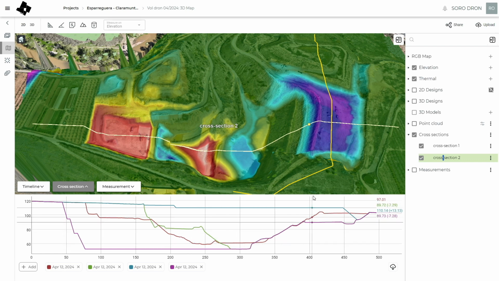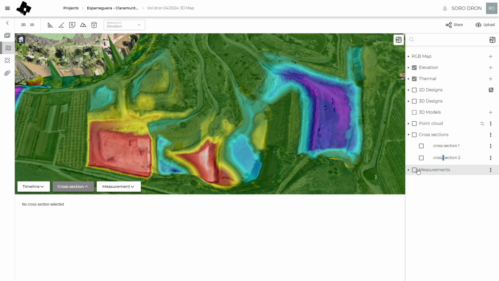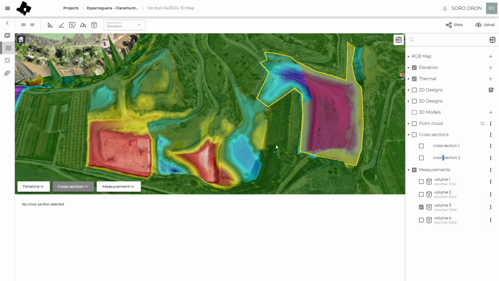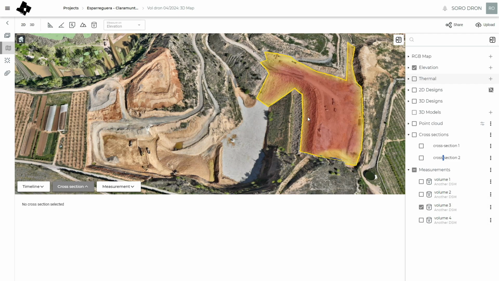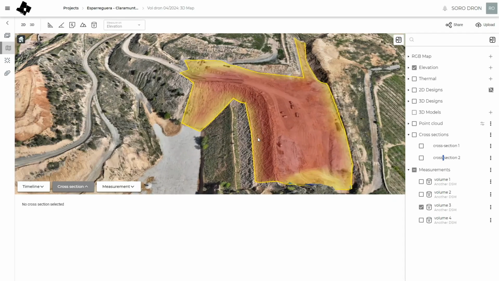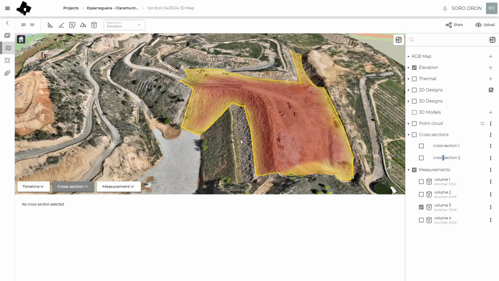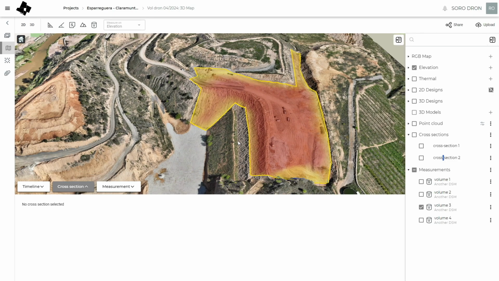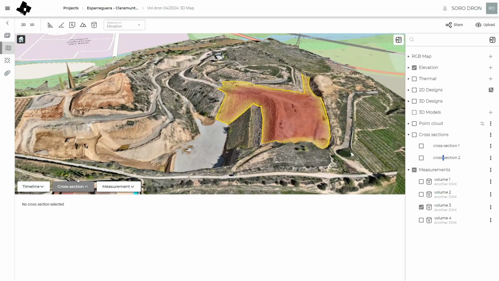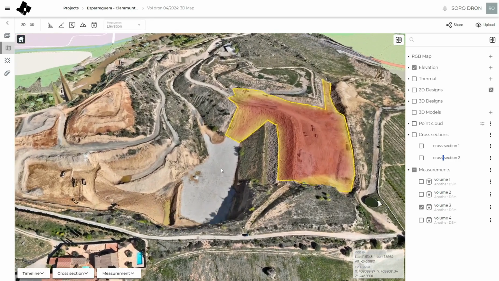So here also we can use this cross profile tool to do that, and also we can create measurements, and we can select different areas in order to generate here directly in DroneGIS different kinds of digital elevation model differences, for example, to a constant altitude or between 2 digital elevation models. Another beautiful point is that you can check here.